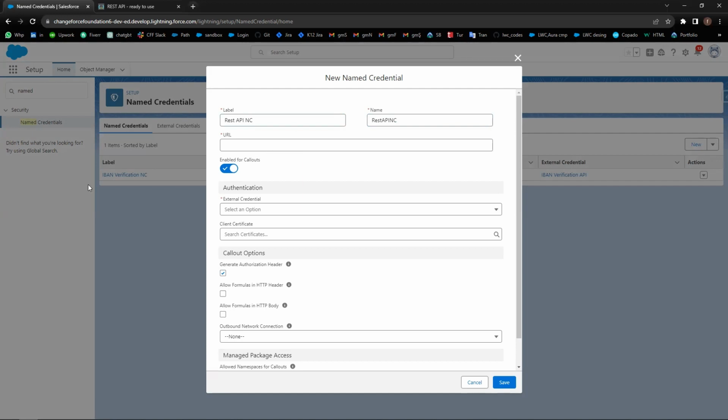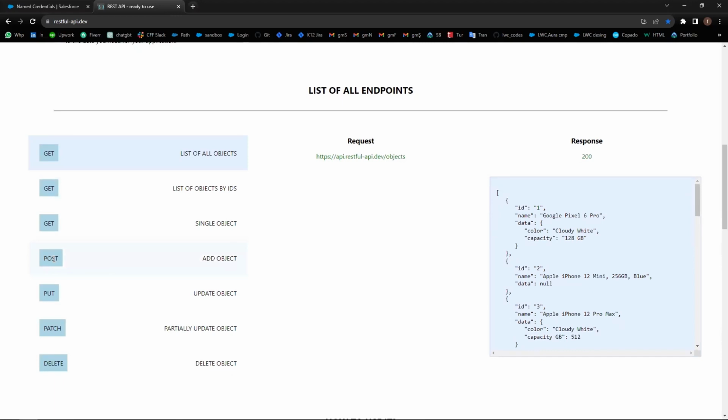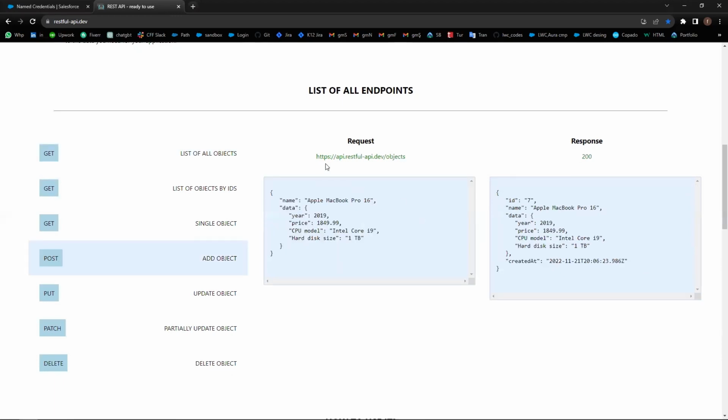So let's go to the RESTful API website to get the base URL. Let's find the post, click the post method, and as you see, we have the request body, response body, which we will use in our HTTP callout action. Right now, we need base URL. Here, this part is the base URL. The rest is the path URL, which we will use in our HTTP callout action.